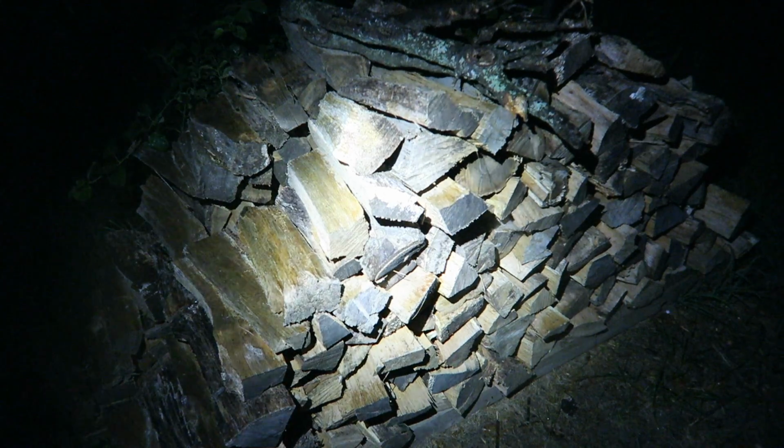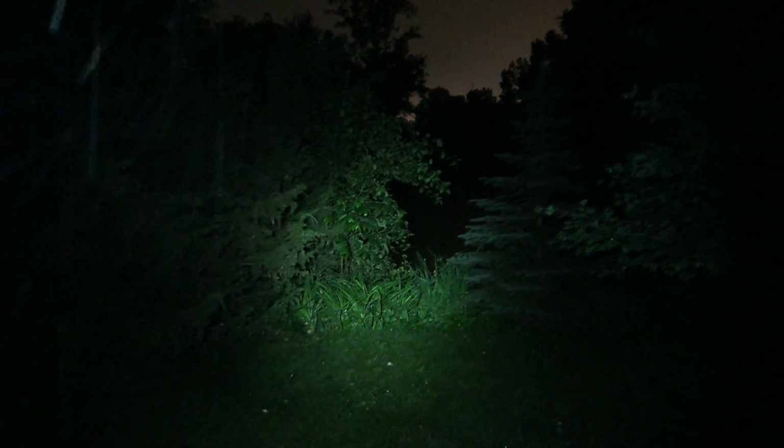And then you've got that bright 150 lumens if you need it, which again is a lot of light for a light of this size. Brighter than some of the other lights that we compared it to, and again, going to give you that 0.7 hours on that brightest setting.